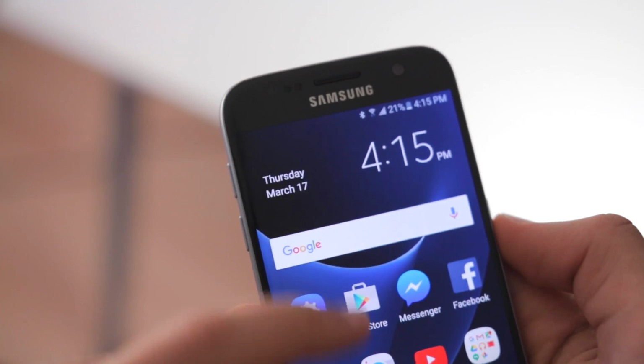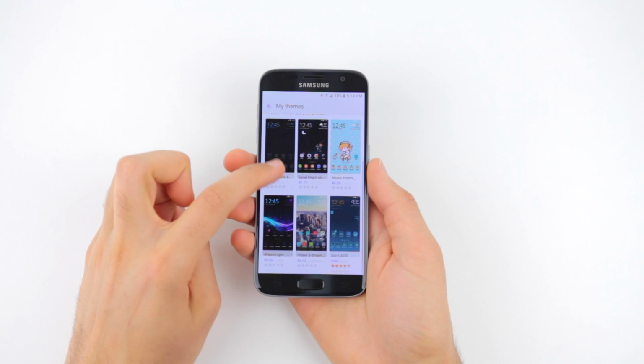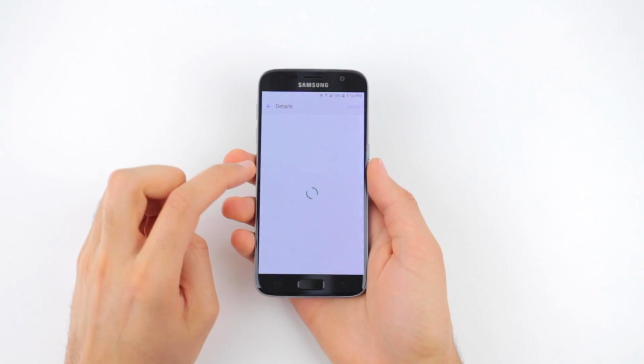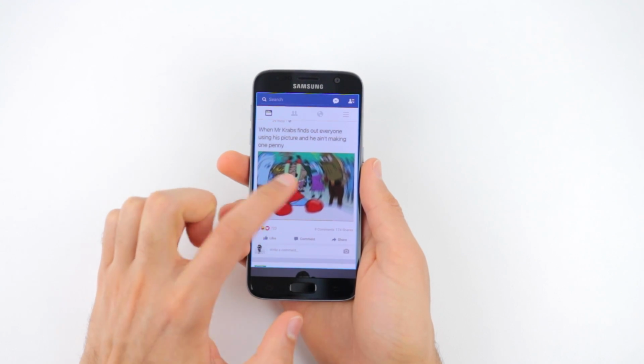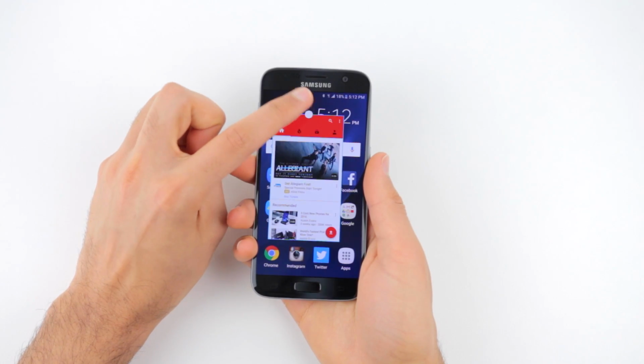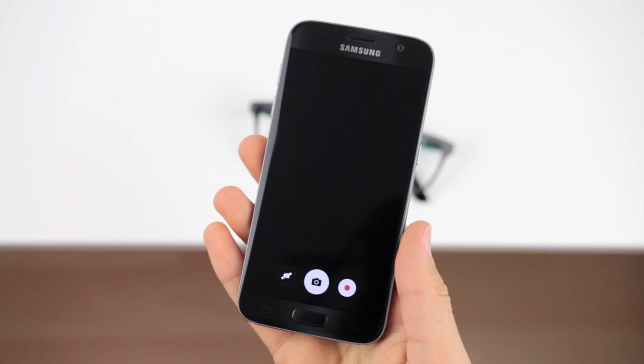Icons have changed a bit, and the settings drop-down menu looks different as well. If you just don't like the look of Samsung software, you can always download a new launcher and theme it using Samsung's theme store. There's also things like split-screen multitasking, multi-windows, and the usual array of Samsung features. Samsung software was once laggy, slow, and unbearable to use, but now it's excellent. I didn't feel like I had to get a launcher or even theme it for the very first time on a Samsung phone.